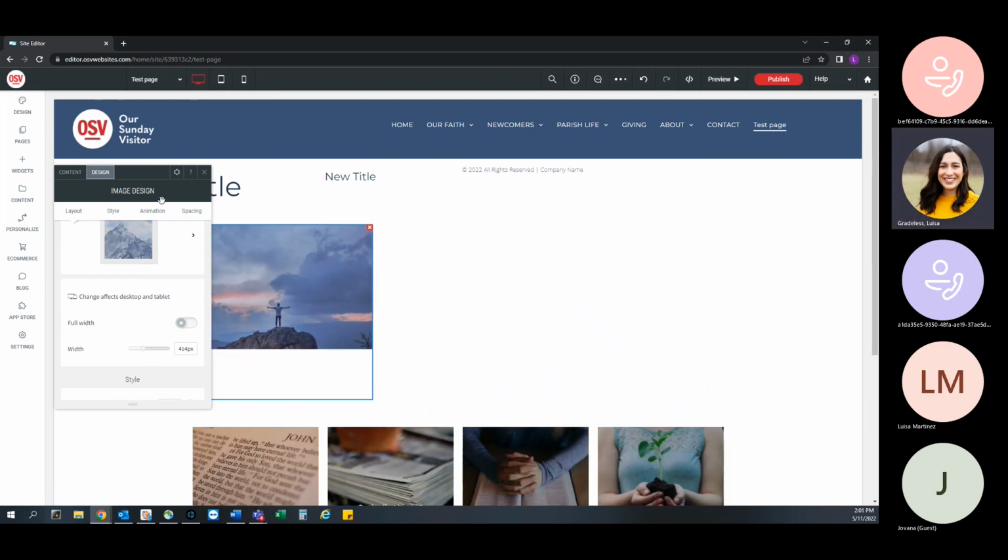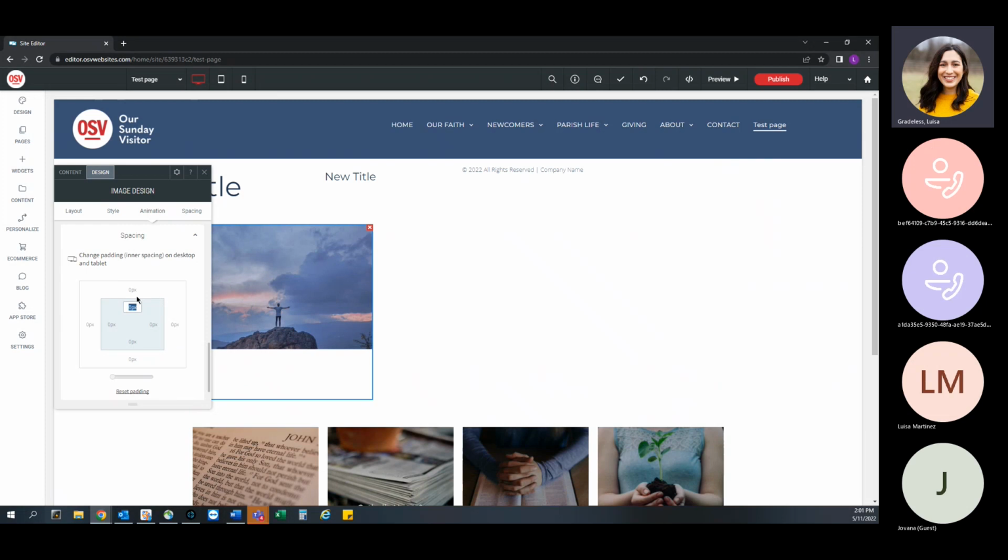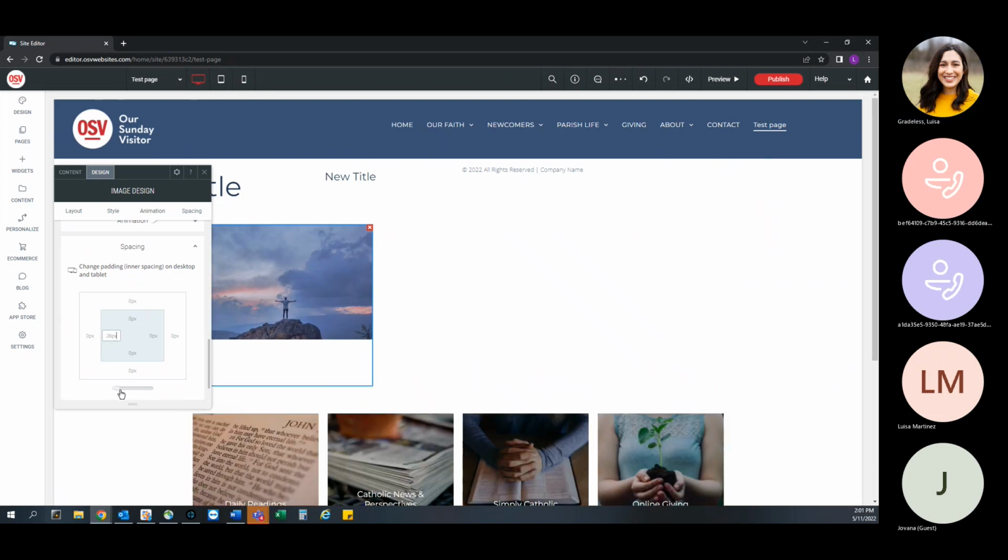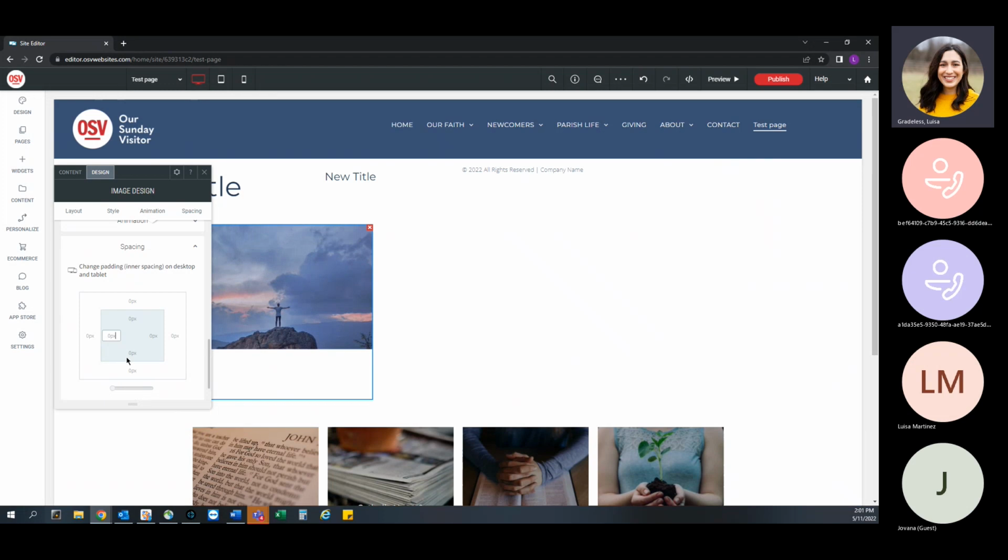So in this picture, you can actually move. So this is where spacing comes in handy. So you have your style, your animation, and then you have your spacing. So spacing is within the picture. So this is within the picture, the light blue. You can move to the side to make it even smaller than what it originally has it as.